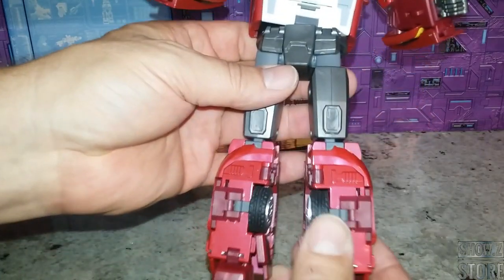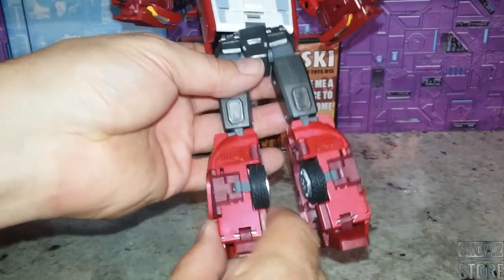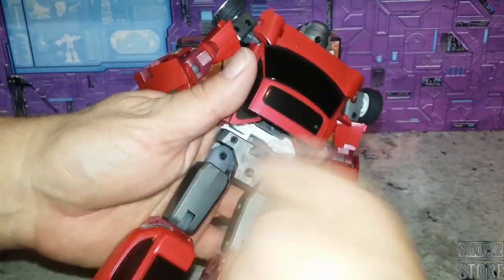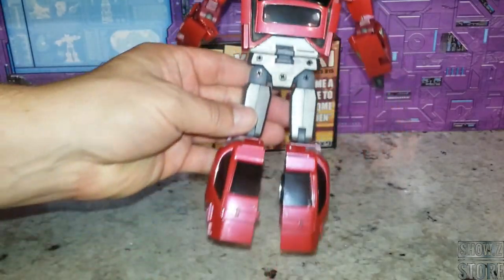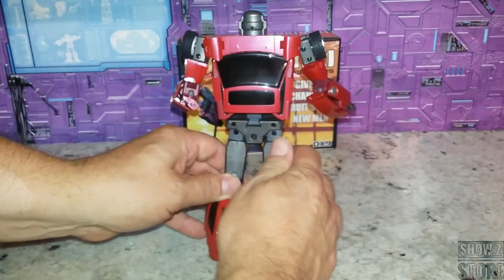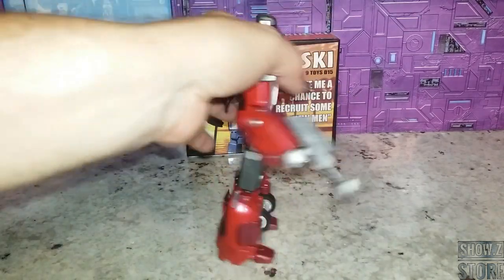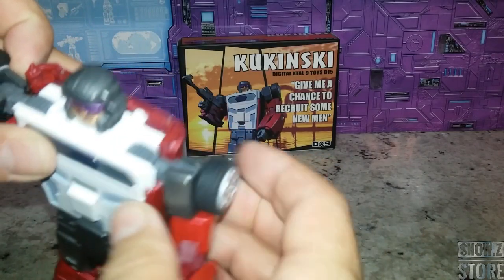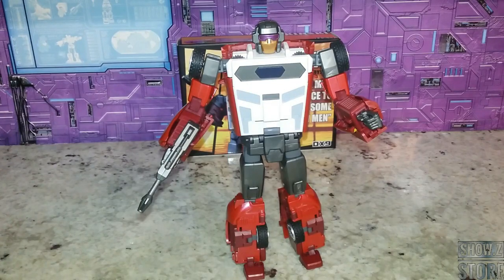Getting down to the legs, the wheels on the inside — that's just the way it looks. All the way down, it's just pretty clean. It is a pretty clean-looking bot. The back looks clean. He does have some gappage here — I guess you can store maybe a mini bot in there, maybe even his G1 version. But it looks pretty good for the back. That's not a bad looking bot. I have no arguments about it. It's good. Part of the transformation, you do need to fold these two pieces back in, but either way it really doesn't take away from the look at all.